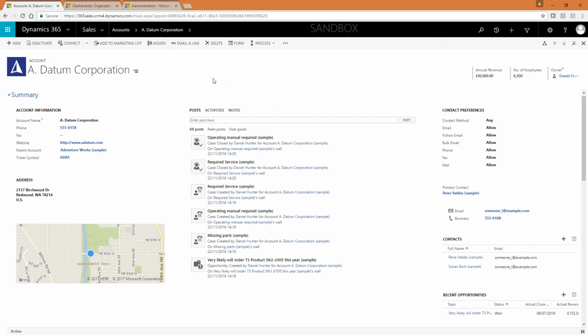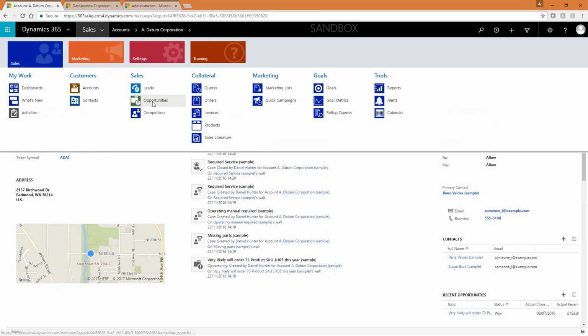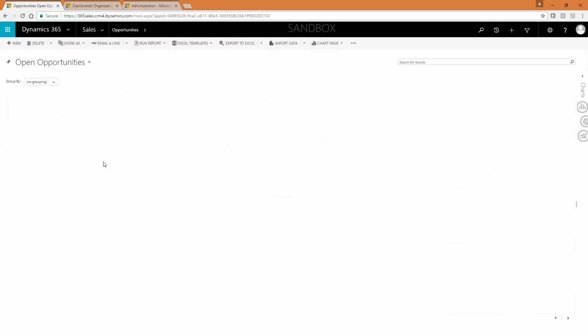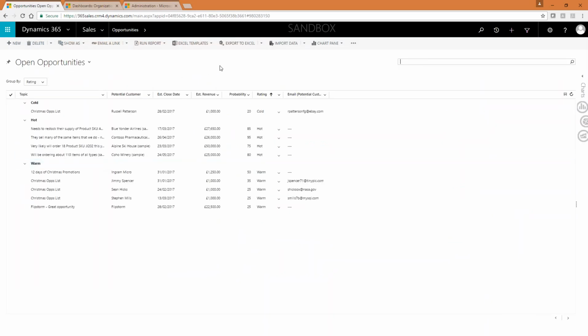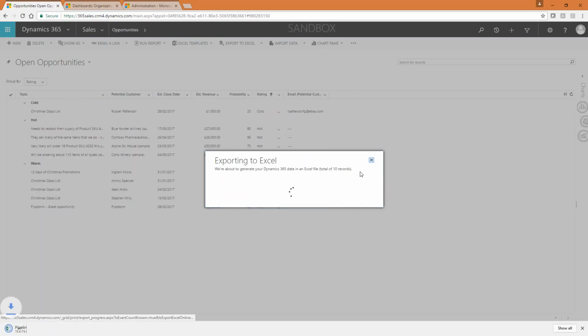So typically, document template reports that you run on a single record would export to Word. Document templates that you run on multiple records, for example, if we head over to our opportunities records here, back into our lovely editable grid, and we go to Excel templates at the top here, we now have the pipeline management Excel template. So this is one that runs across all records in the view.